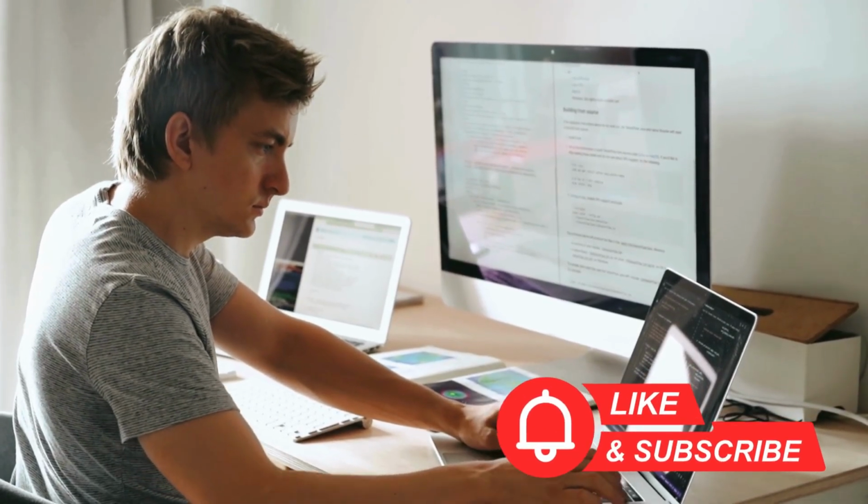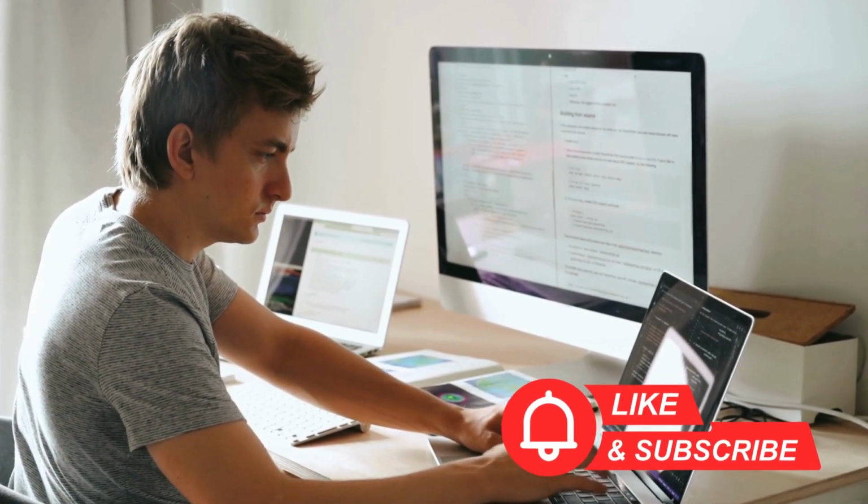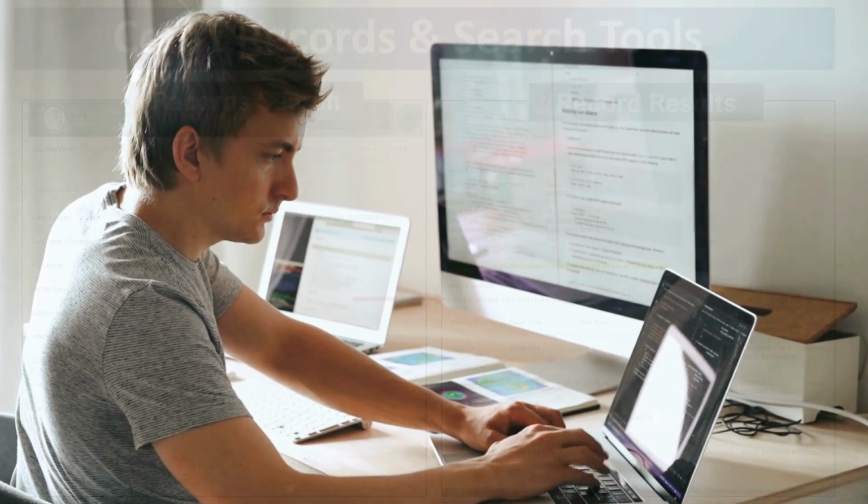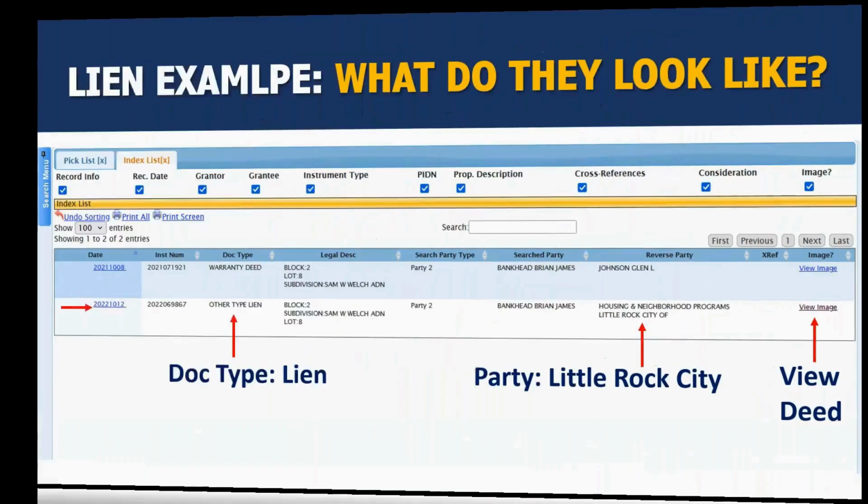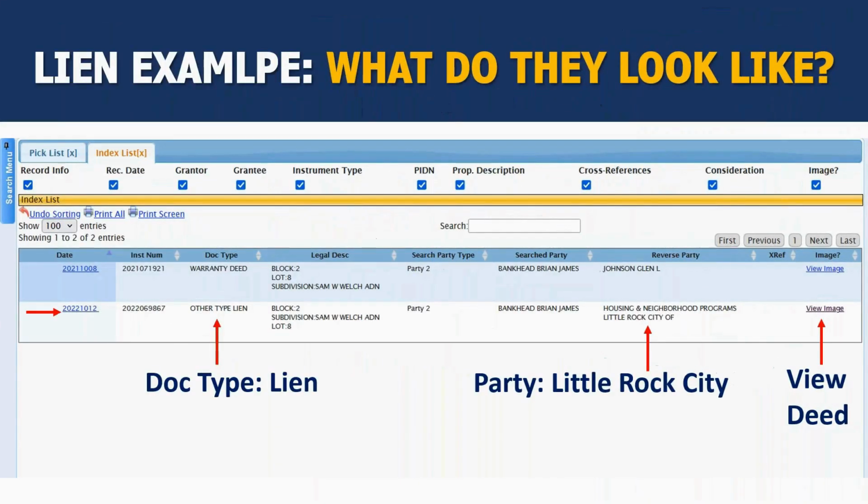So we would be pretty comfortable bidding on this property, knowing that it doesn't have any government-issued liens. Yeah, and a lot of times lien searches are that simple. We can pull up the results that are there, and the absence of a record is evidence in and of itself. But they look all different.